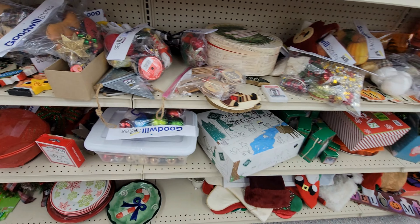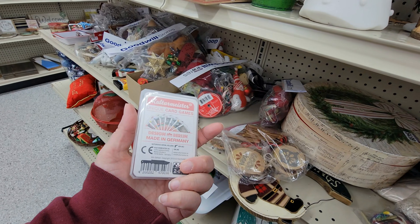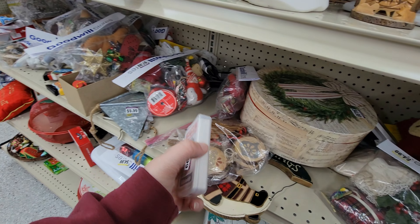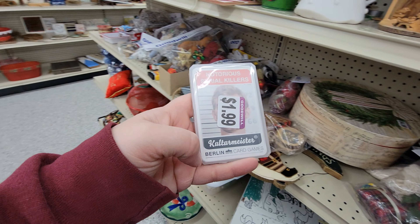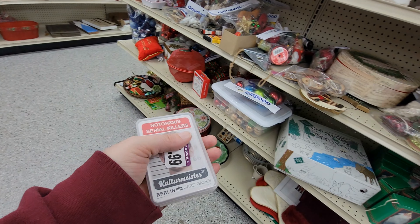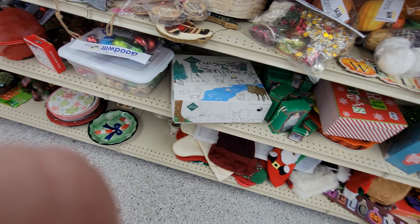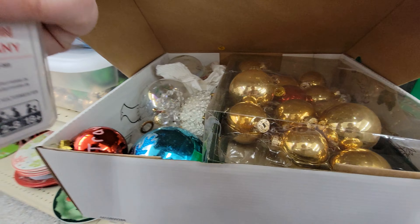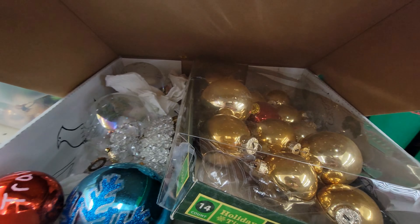And then here we've got the holiday sections of Halloween, Fall, and Christmas. So we're just going to go down and take a gander and see if we see anything. There is some Easter here — of course Easter is coming up soon. I spotted something called Bonnie Rouge. I looked it up real quick but didn't find anything for that, so I'm going to leave it there. Just some more Halloween and Fall items.